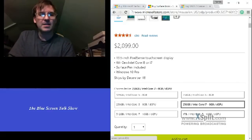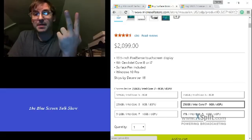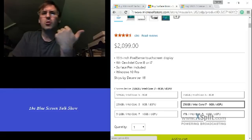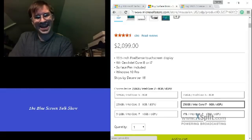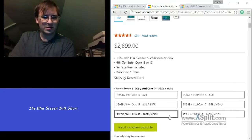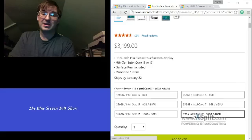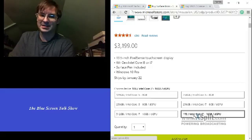If you guys are doing video editing or a lot of gaming, but you're going back and forth between gaming, schoolwork — maybe you're an architect or something — I'd almost say you'd be better off to pay a little bit more and get the GPU model. If you really like video editing and stuff like that, get the one terabyte — but there again, you're paying over three grand for that.